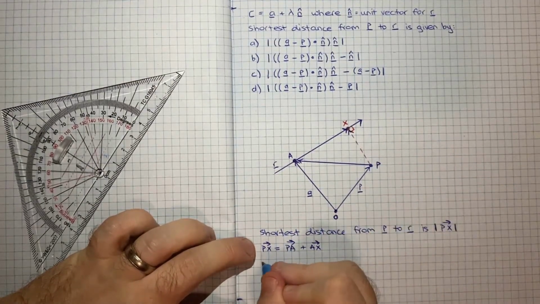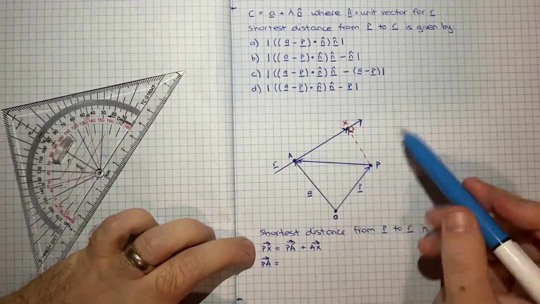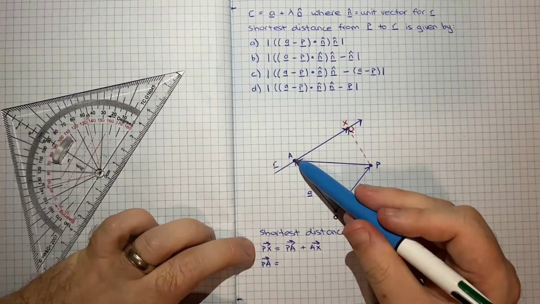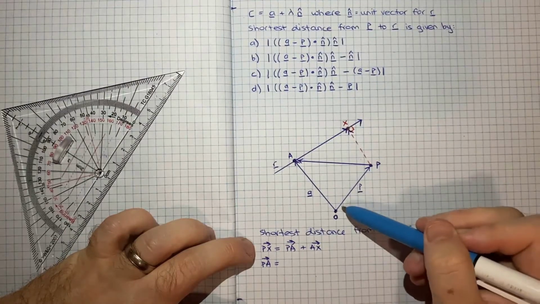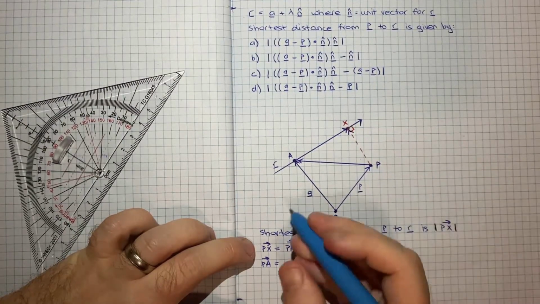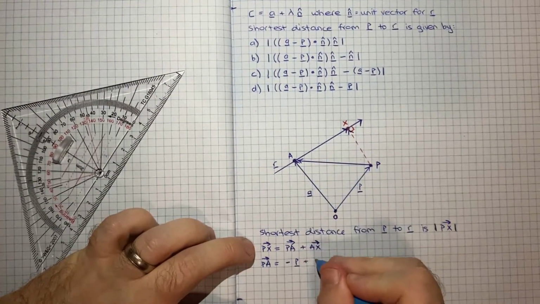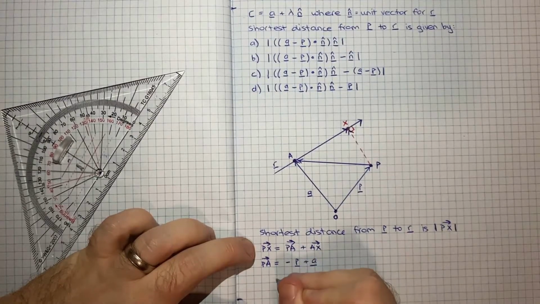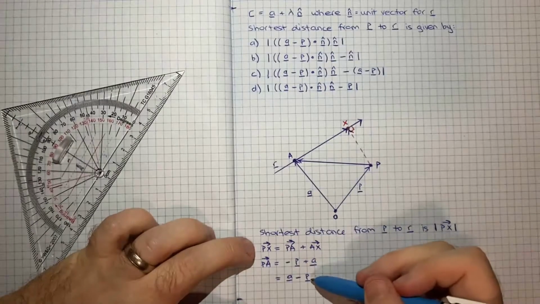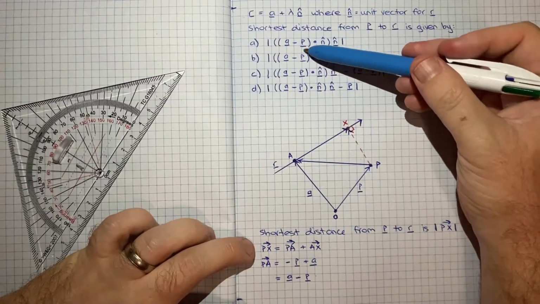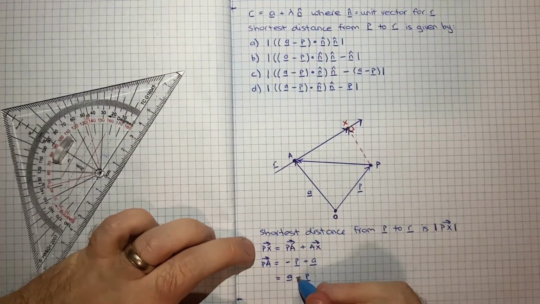Now vector PA, hopefully you can see, to get from P to A, we can go from P to O and then O to A. So in terms of our notation, going from P to O would be the same magnitude as vector P, but the opposite direction. So that'll be negative P vector plus A vector. I'll just write that as A vector minus P vector. And I think that's good news because we see A vector minus P vector in all of our options. So we know we're on the right track here.